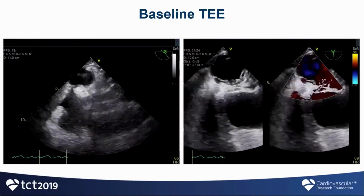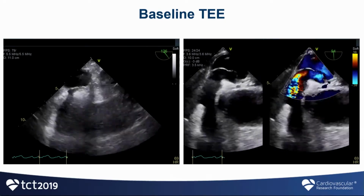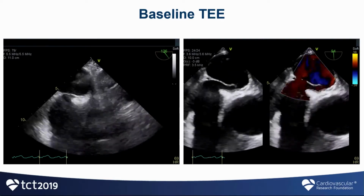The first thing I'm looking at here is that this is a transesophageal echo that outlines the anatomy very well. It's our challenge as interventionalists, if you're going to do your closures with intracardiac echo, to be able to reproduce the quality and the detail of this image with your imaging technique. If you don't feel that you have that level of expertise with intracardiac echo, I would favor doing these cases with transesophageal echo, because the complexity is such that without good imaging, this would be a very challenging and potentially unsafe closure.